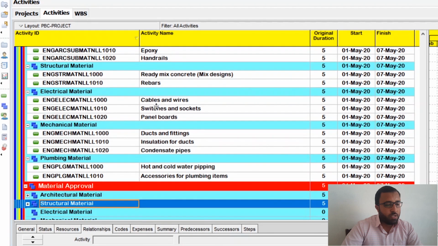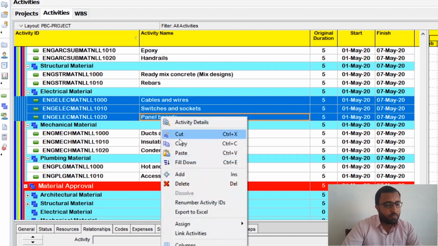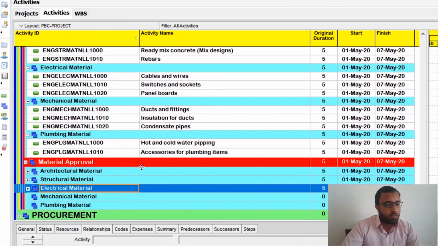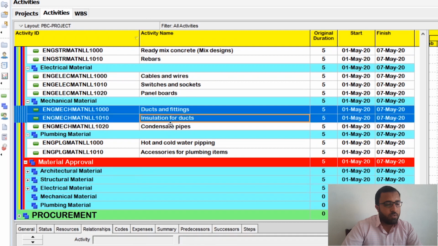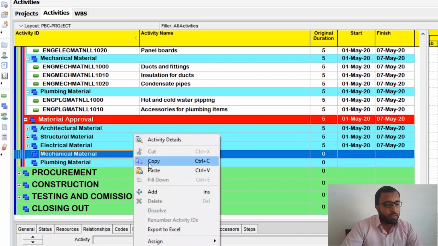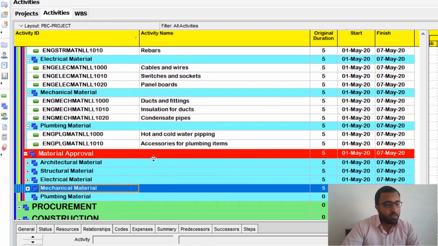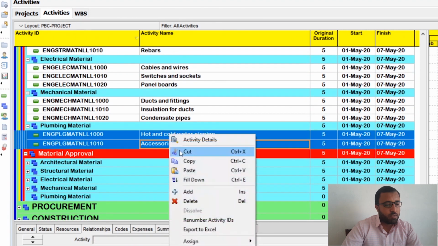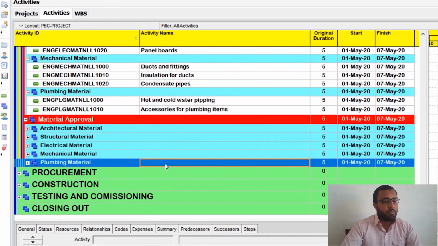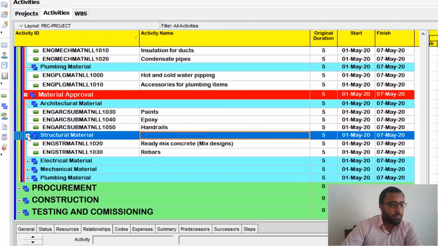So we will keep pasting it here, all of the items. So now we have pasted all the material approvals here.